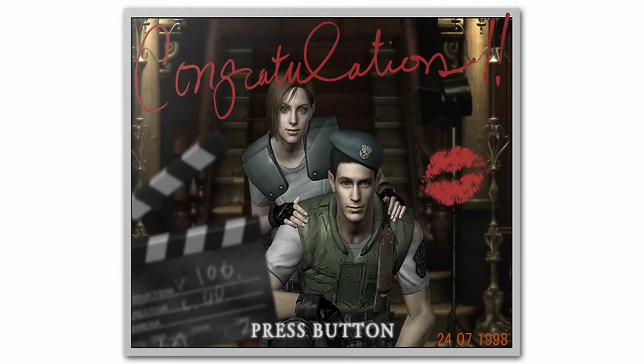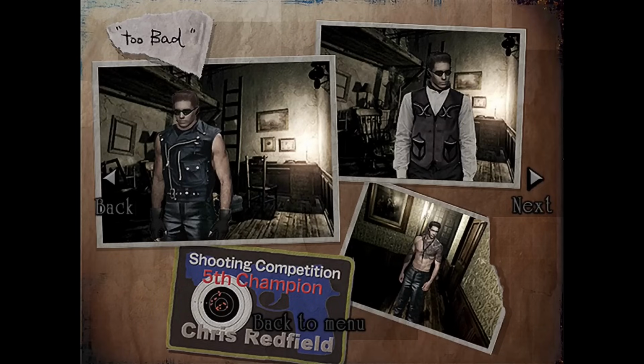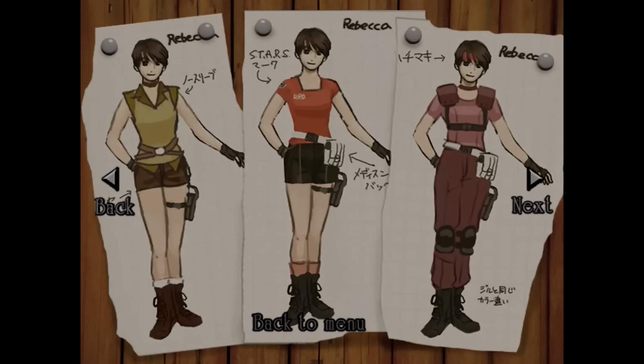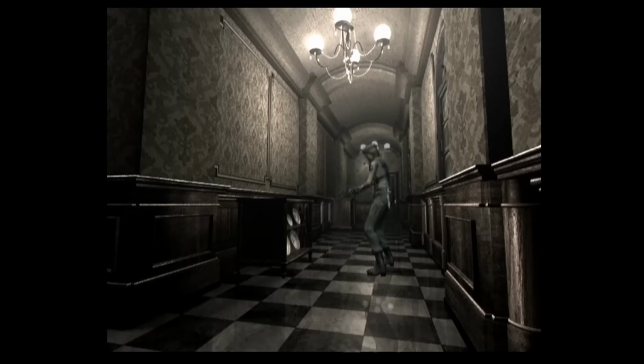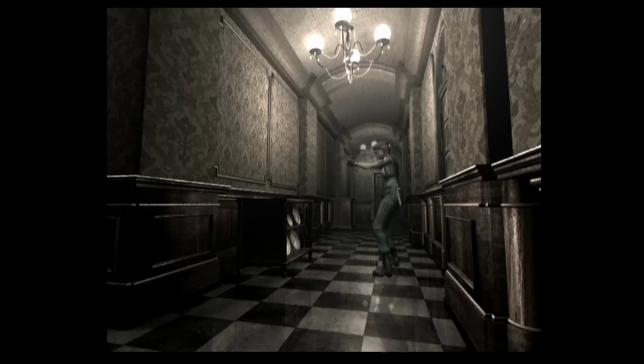Number 7. By completing Invisible Zombie mode, you can see a special message by director Shinji Mikami and a collection of unused original art. Number 8. If you press the R button, down on the control stick, and the A button at the same time, you'll do a half downward attack and hit an enemy further away than a regular downward attack. You can do a half upwards attack too, but the chance of a headshot is low.